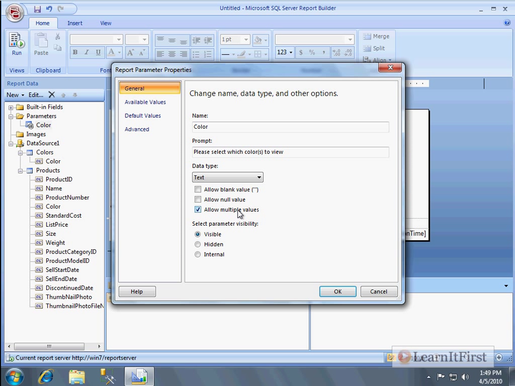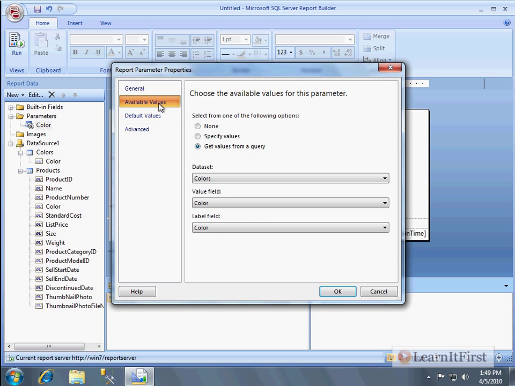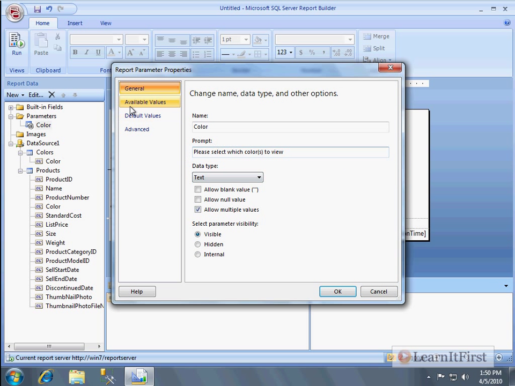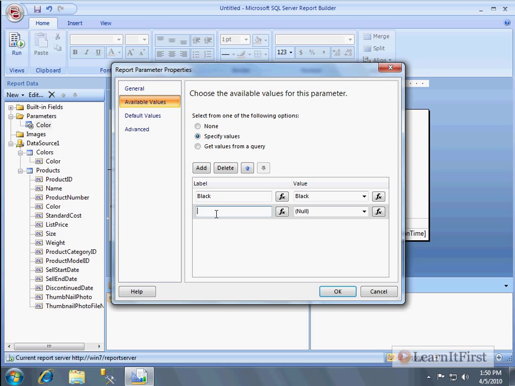Okay, so there's just so much here that you just got to play with. The available values, the specify values part. So I'm not going to get the values from a query this time. I'm just going to put in the label, black. We can put in black. Under available values, I'll add another one, azul, which would be blue. And what is black? Is it like negro, I think is what it is. And then amarillo, I have to forgive my Texas accent there, yellow.